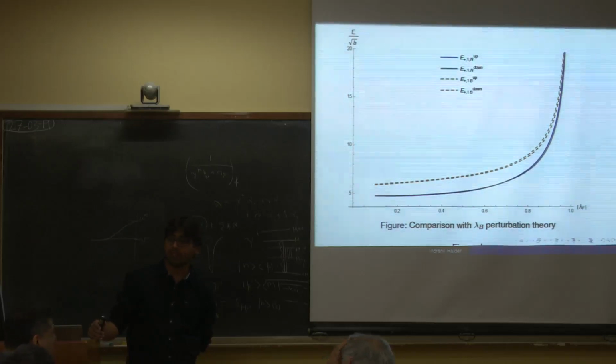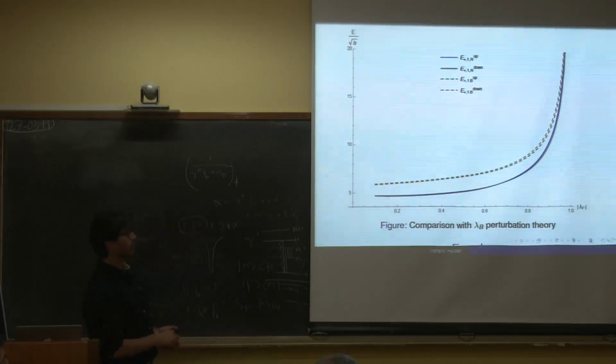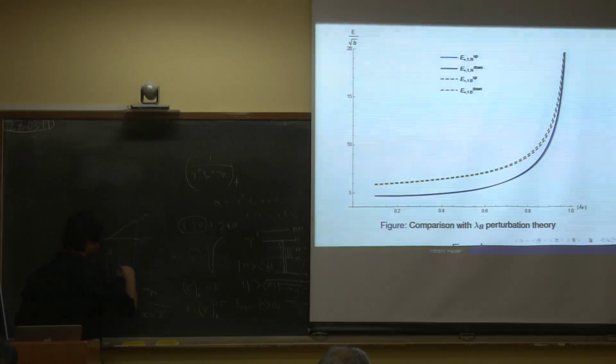Maybe I have a comment about charge. In these theories, if you try to calculate charge as a function of chemical potential at some finite temperature, you give a value of lambda b, some coupling constant, then plot charge as a function of chemical potential. It looks something like this. It has a non-analyticity. So given lambda b, this is the point where the pole mass is hitting the chemical potential. So your pole mass is determined in terms of chemical potential, lambda b and temperature.